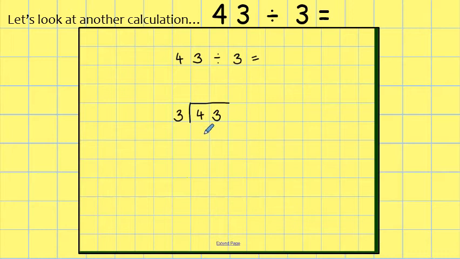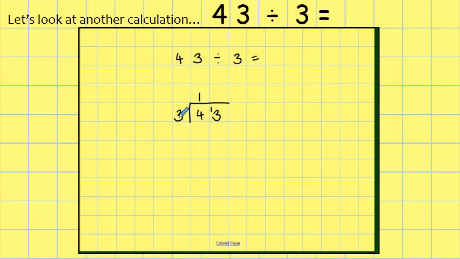So simply, how many lots of 3 are there in 4? There's 1. And how many left over? I've got to add 1 to 3 to get to 4. So that 1 goes in there. Now we think of our 3 times table when we're dividing into 13. And we're thinking of times tables. We know that because it's the opposite. It's the inverse, isn't it? So whenever we're dealing with division sums, we can think of the inverse multiplication to help us to work it out. So let's do our 3 times table.